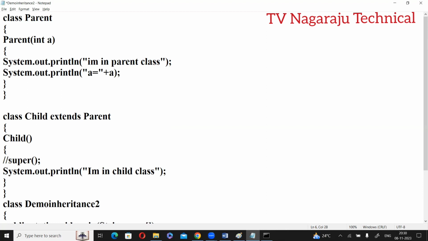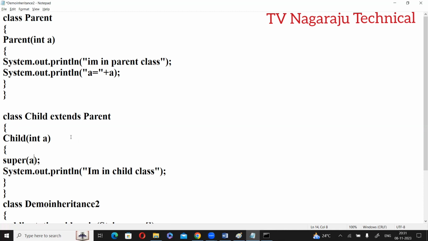Now, in the child class, suppose we have a variable int b, or int a; you can use any variable, not a problem. You must and should add super with this one parameter a. What happened?